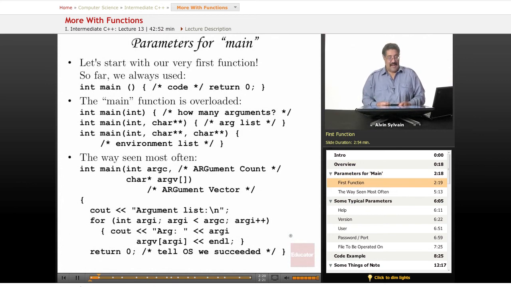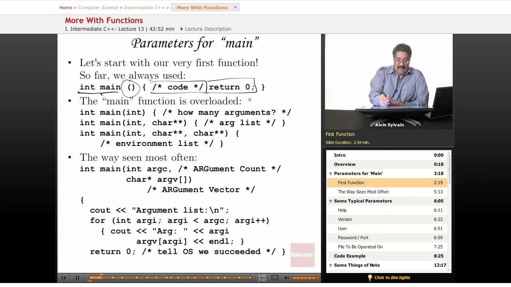So the parameters for main. It's our very first function. Your hello world was inside a main function. So we've always had int, which is a return value. Like every function has to have a return value. So who does it return to? It returns to the operating system that called the application. You have your main and your list of parameters, which so far we haven't given it a list of parameters. And then you have your code. And usually, not always, not every compiler will enforce this, but you should have a return that returns a value to the caller, which would be, in this particular case, the operating system.